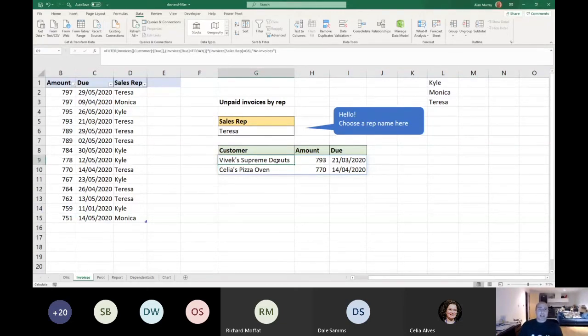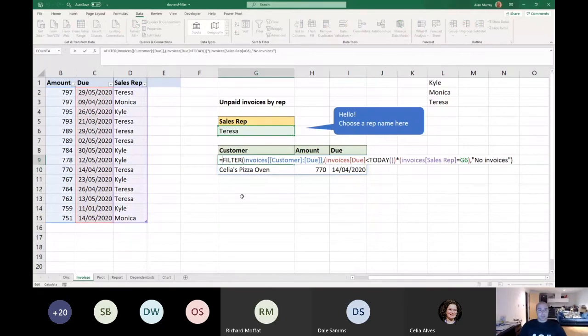And I want to go back and add a sort function to this, because at the moment it's just in the same order as that list, I think. I'm not really looking at it too deeply, but what I would like is the order that the dates are due. So the one that expired longest ago, I would like at the top. So inside that filter, I'm going to add a sort function, just like before. That will prompt me for the array I'm sorting. The answer to that is filter.